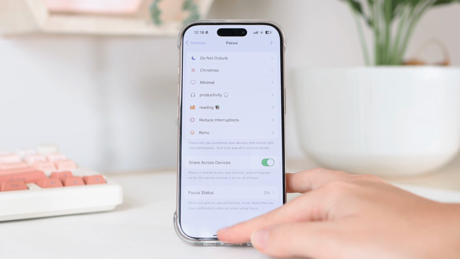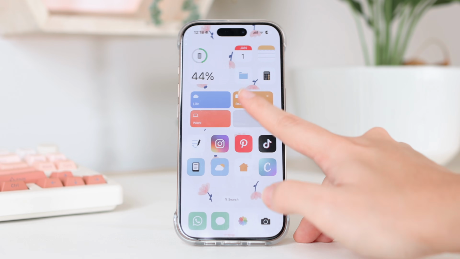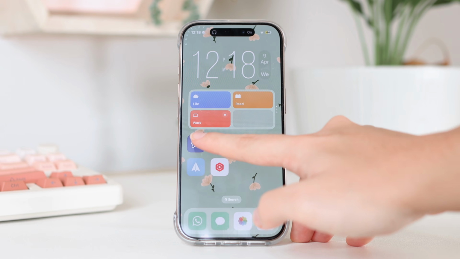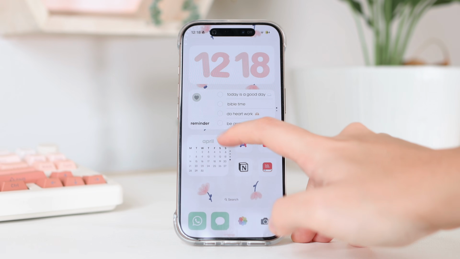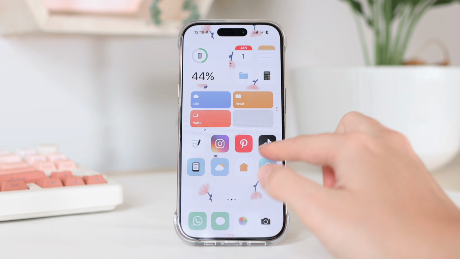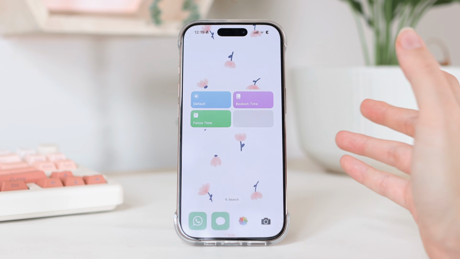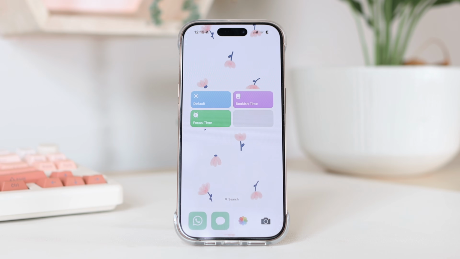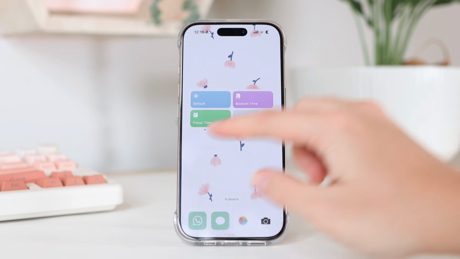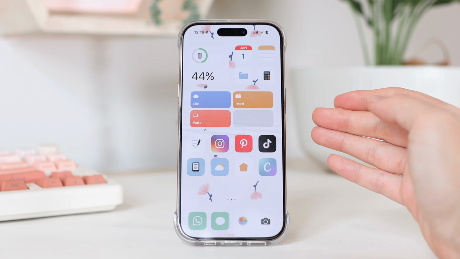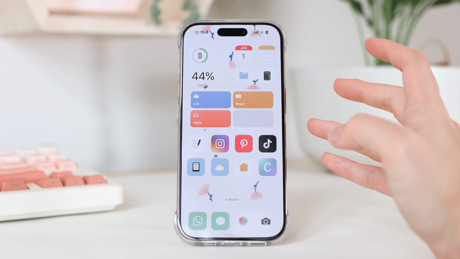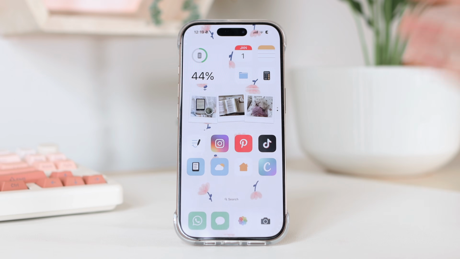But once you've done that and set that up, it will look really nice when switching between the different focus modes, and it will look like it kind of matches one another, which is really nice. But that is how you can basically create your own focus switcher like this, and also just how you can have it match throughout your phone when switching between the different focus modes. I also think it is really nice to just have your focus switcher in a stack so that if you aren't using your focus modes, you can still have a nice looking widget covering it up. So that is creating a focus switcher on your iPhone.